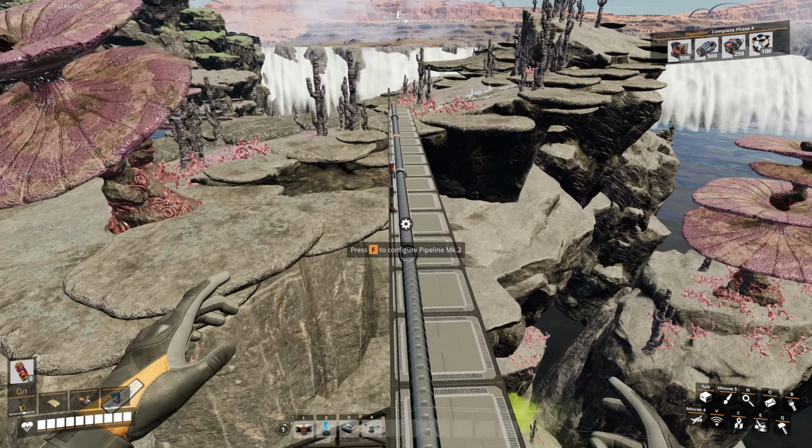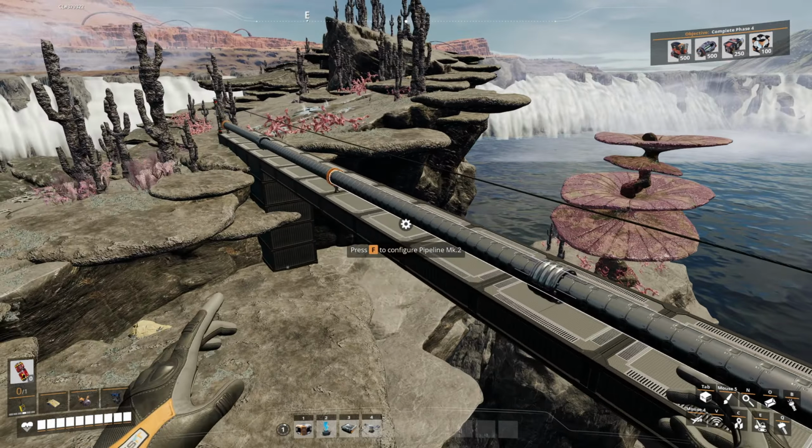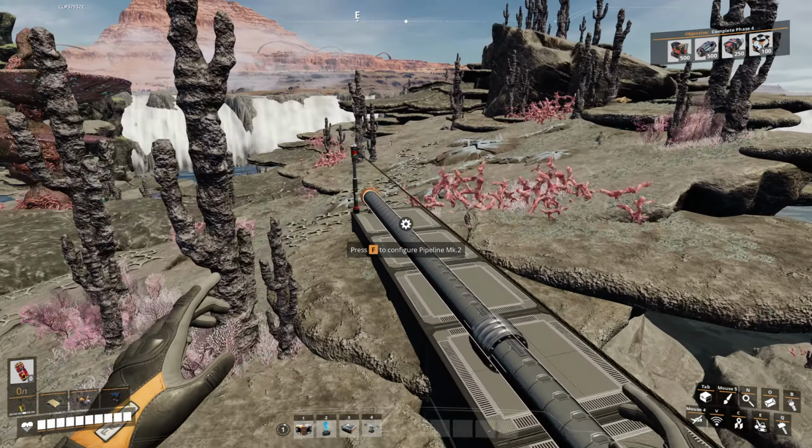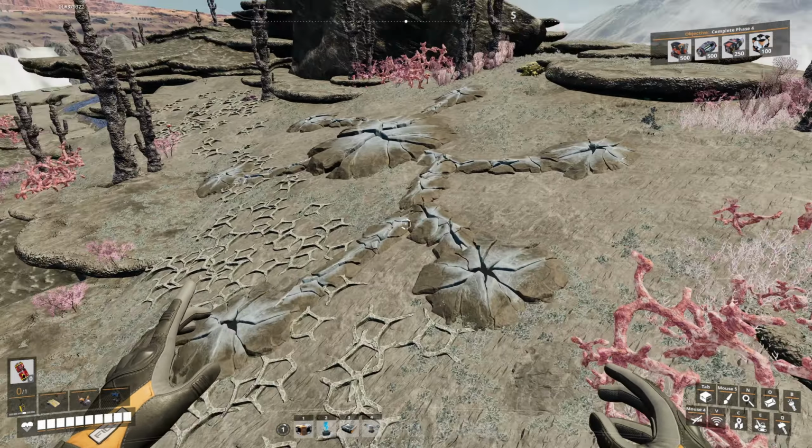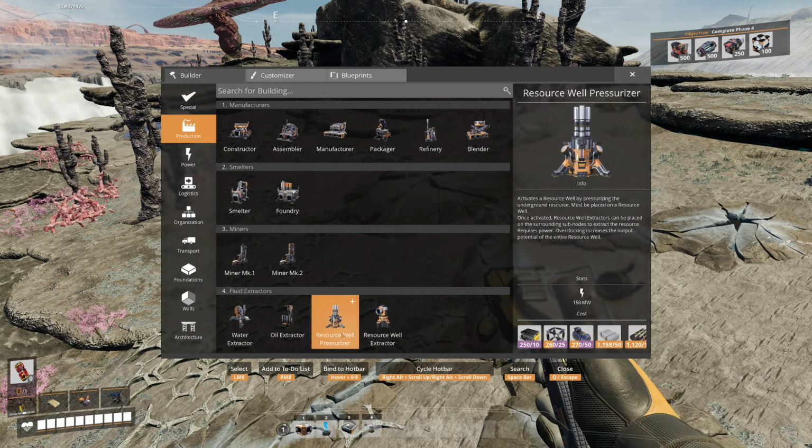So that it at least makes sense. It's not like dangling in air, right? Yeah, so the entire infrastructure is built. The only thing left for me to do is check this out. I have no idea how this works.